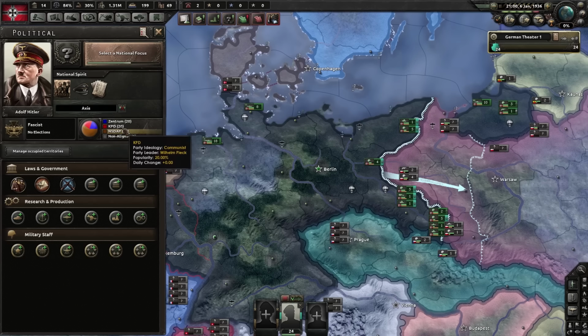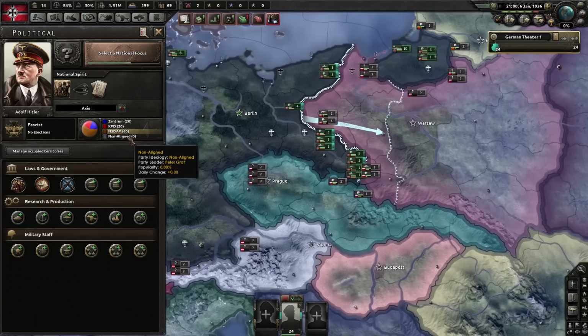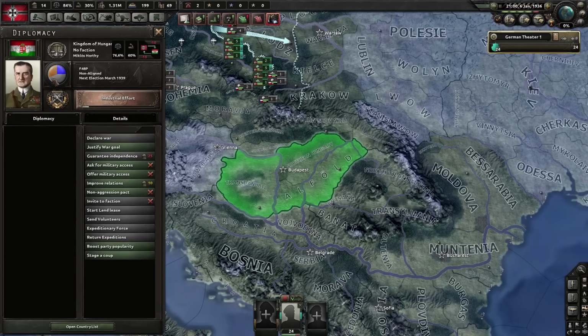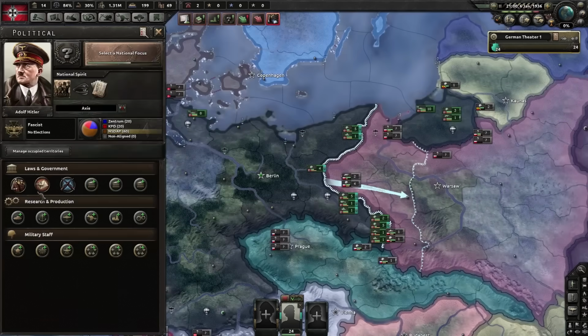This shows the breakdown of each amount that we have in our country. That could be changed by other people trying to drum up support for those political parties within our country, or our own actions to try and flip our government type. There's also non-aligned, which is gray. Some countries should be gray around here. Hungary right now is non-aligned. There you go. We also have our laws and government.